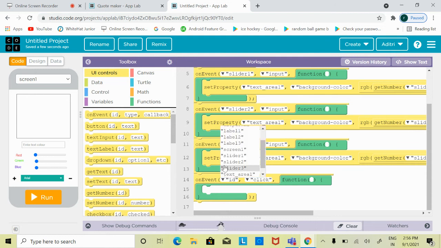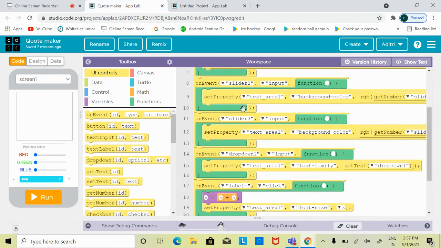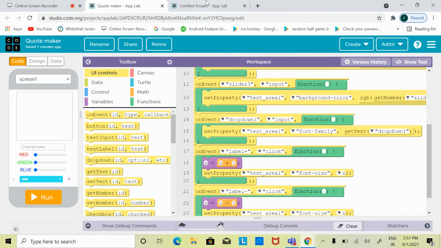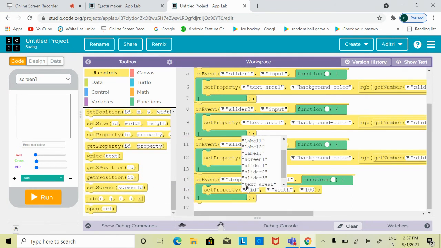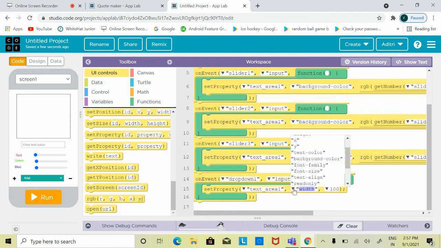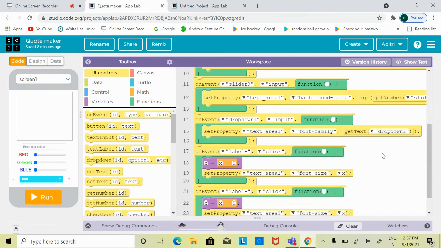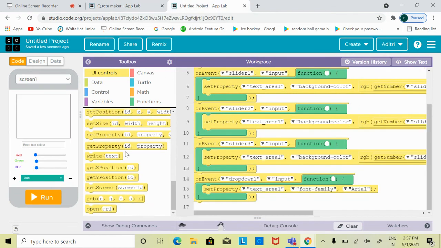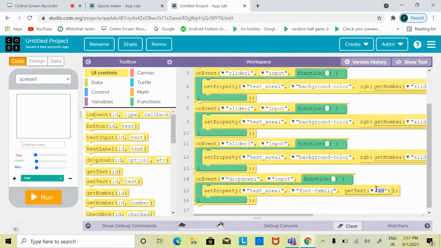So in this ID component, let's select drop down one, and set property of text area one's font family to, what is it? Get text from drop down one. So let's put this get text block over here, drop down one.